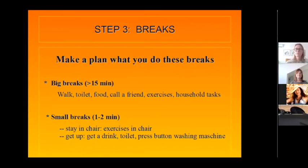For big breaks: move to another room, make a coffee, call a friend — no screen please. You can walk the dog, do household tasks, run the dishwasher, or set up lunch. The key is: get out of your chair, stand up, walk, and rest your eyes from the screen. In your mini breaks, you can stay in your chair — there are many exercises you can do seated. Just moving your neck once or twice, your back, your shoulders. Look up, look down, stretch. Just 30 seconds to two minutes is all your healthy muscles need.